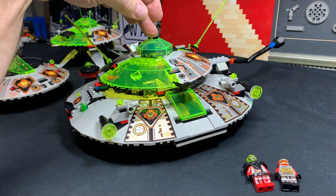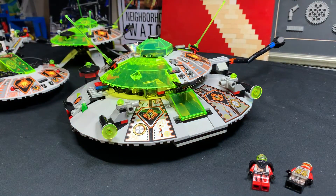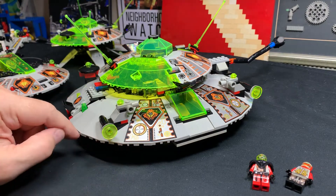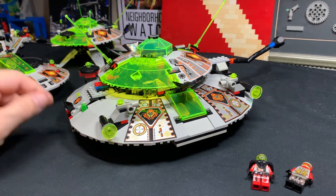I substituted no pieces in here except for the minifigs - I'm missing two figs, but every other piece is supposed to be in here. Through acquiring other collections, I've got enough to build this set. I do believe I will not be able to build the capital ship in the UFO series, which will be coming up later. I only had four of these big quarter domes, and they're all in here, so I can't build any more.